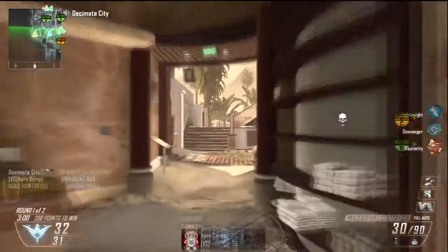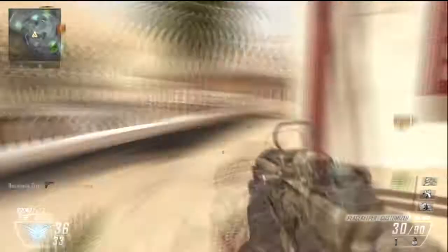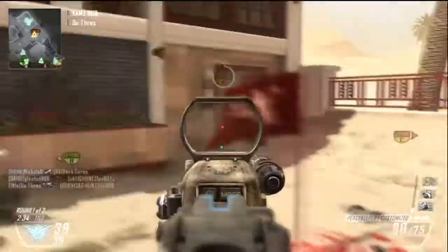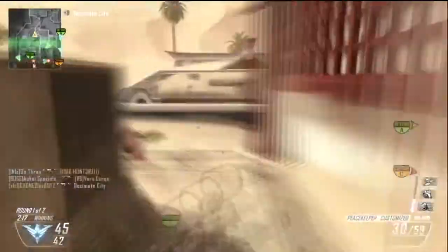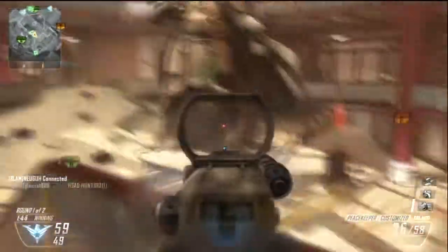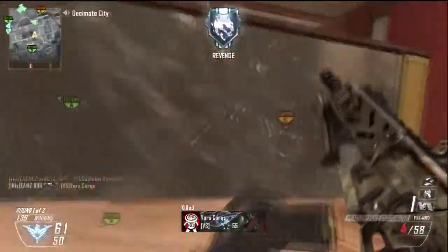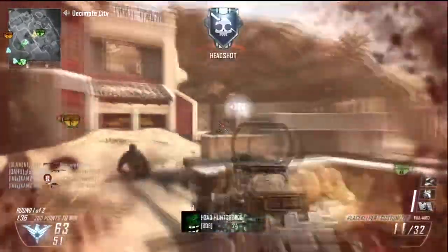So what we've been kind of doing, half-heartedly, is just capturing A and C. I don't know, it's an okay map, but I really thought they should have at least opened that doorway, because it's kind of odd. You have to go all the way around the map or run through the middle, where a lot of campers have been sitting in this area, along with the balconies, head glitching. But so far it's an okay map. I do like it. It's not that bad.